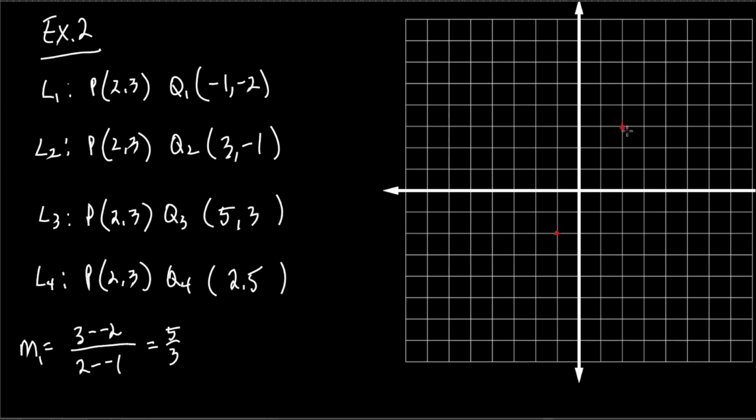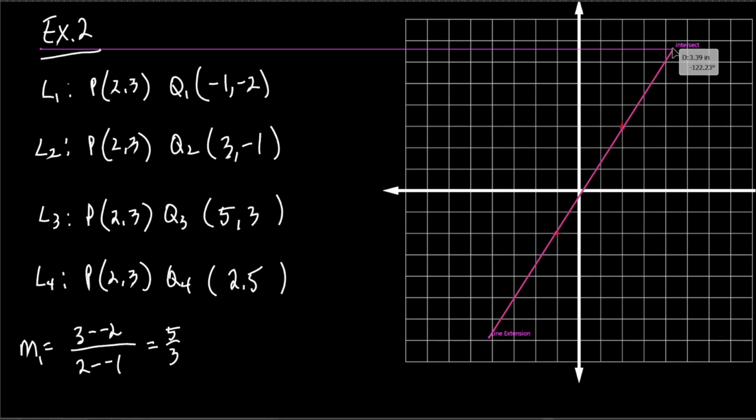And if I connect these lines like this, and then let's stretch this out a little bit further, about like that. That's good enough. All right, there we go. So that's that line. I could take any 2 points on here and find the rise over the run. It's going to be 5 over 3. So that's one line. Everybody with me?